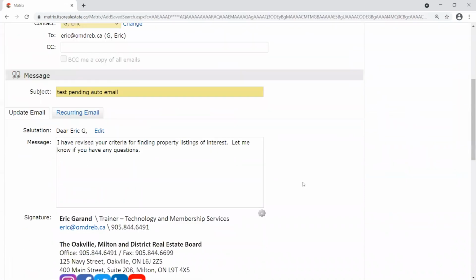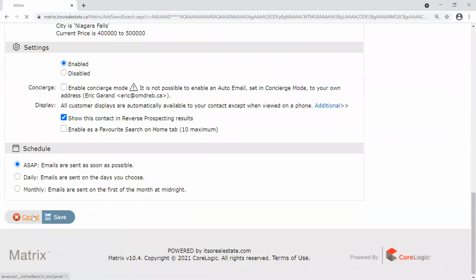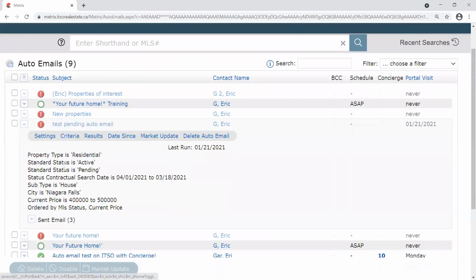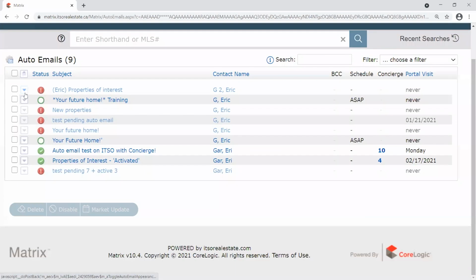We'd be right into that screen that we were working on when we set it up. And we just switch this to enabled and click save. Okay, same thing. It'll send out a new welcome email. They will click on it and it'll move from this white one over to the active status.